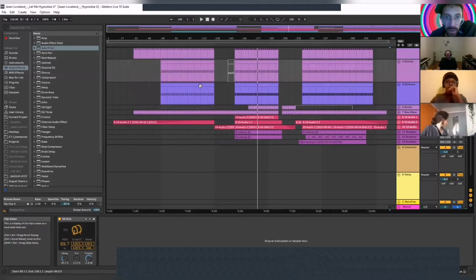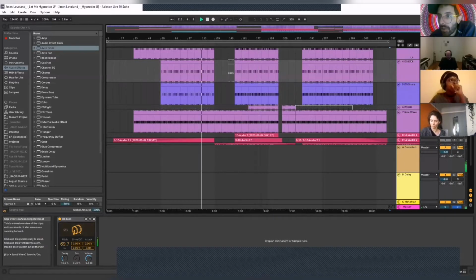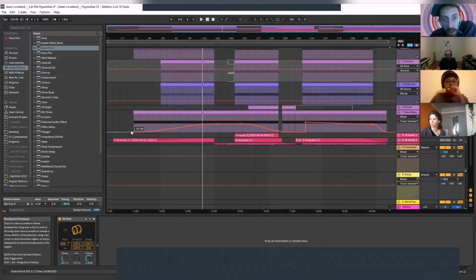So this is basically the lower snare, and then I use a breakbeat sample for the higher snare. I'll explain that in a second. And then, so this is cool. This is just the sine wave. This is just the operator FM synth. And as you can see, I've drawn the envelope so that it slowly fades in, fades out, goes silent, and then comes back in all at once for the crescendo of the song.